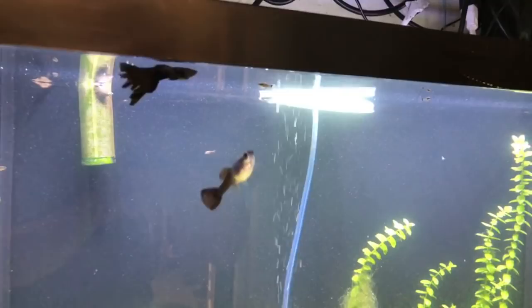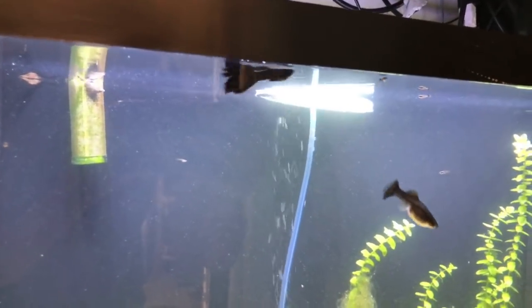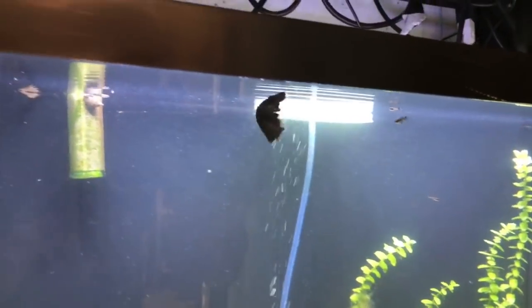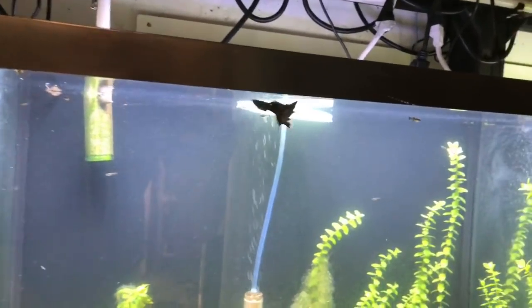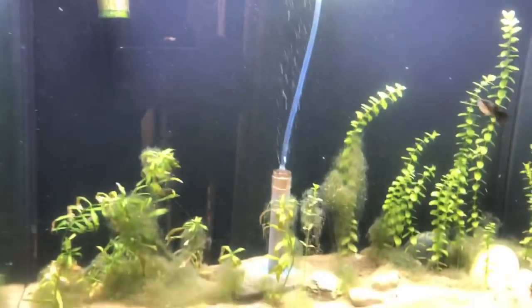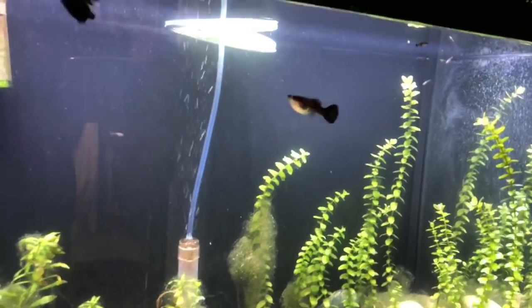Question: is Easter grass aquarium safe? TC Twin City Guppies, big shout out to them, has some awesome guppies. Yes, Easter grass is safe. A lot of people use it in their aquarium, breeders, old time breeders.